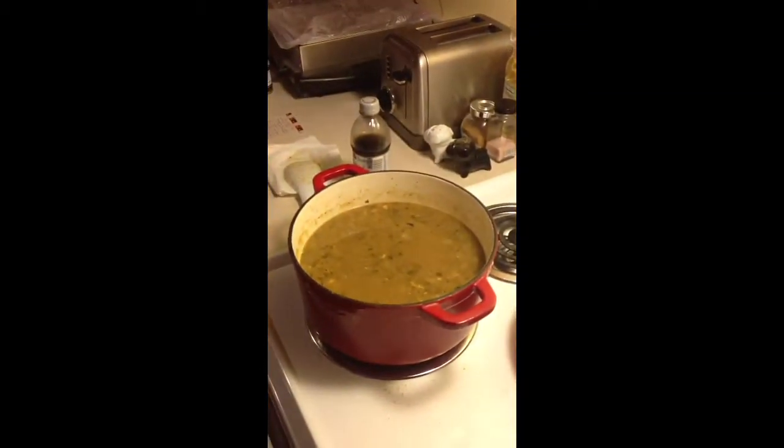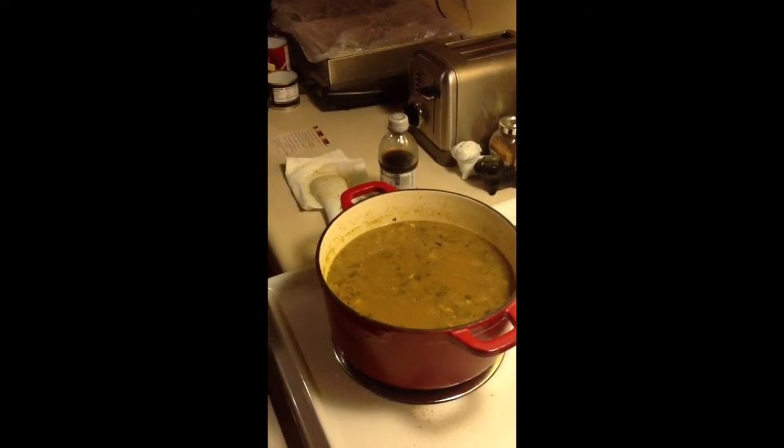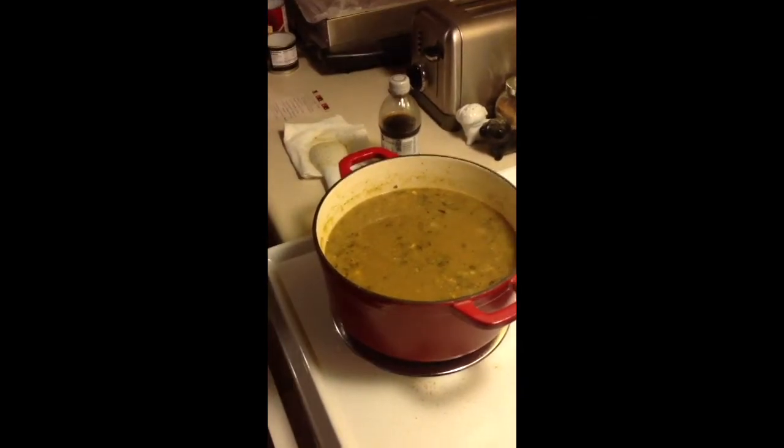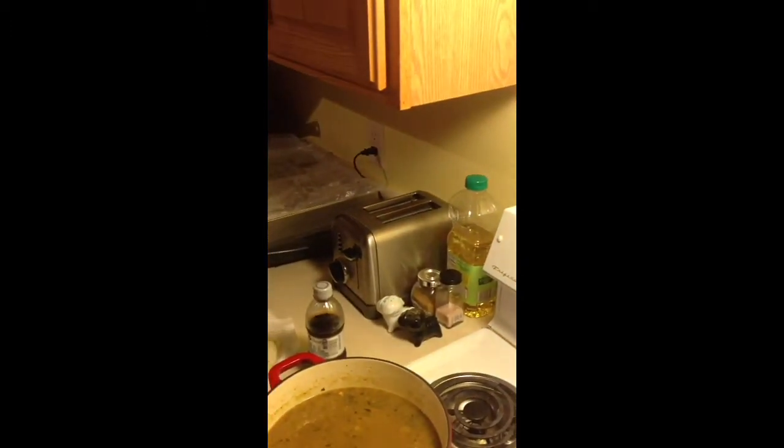Let me go start to finish. What you're going to do is take the chicken, throw it in the pot, brown it. You can season with a little bit of salt and pepper as you're doing it because it just tastes better. I browned it in this pot — a cast iron Dutch oven — but you can use a normal pot too. Throw a little bit of oil in there, just enough so it doesn't stick. Brown the chicken all the way through, then throw your two diced onions in and toss them for about three to five minutes. This is all on about medium heat — you don't want it too high because it'll scorch the pan.